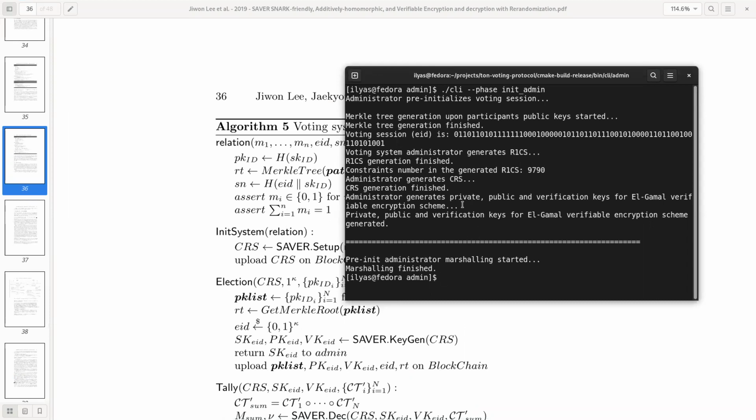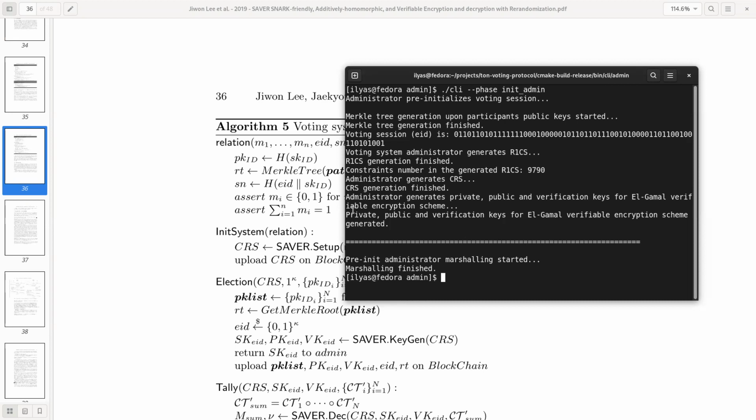I noticed that CRS generation takes relatively long. So why does it take that much time? There may be some optimization problem in the CLI, but in perspective it should be fixed. A fixed amount of time? I'm asking because in your example you use only 4 public keys, and what time will it take if I take 1,000 voters? How much time and how much data should I produce for this CRS?